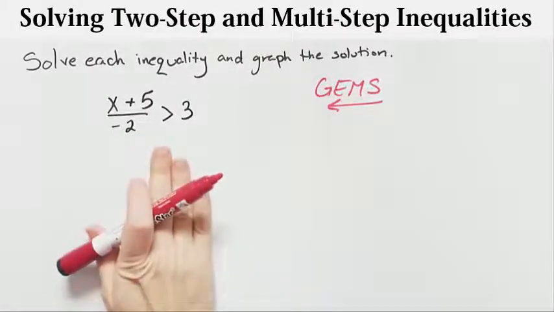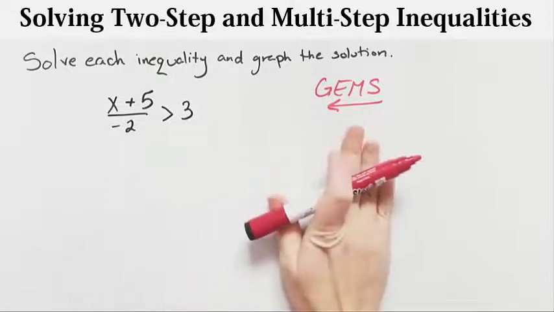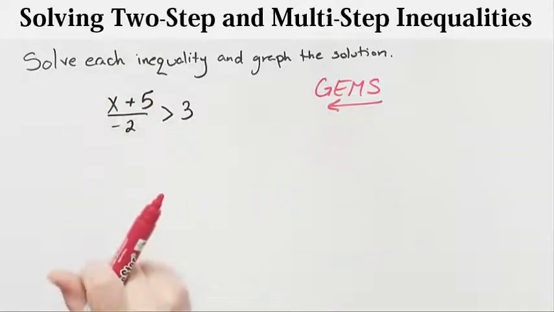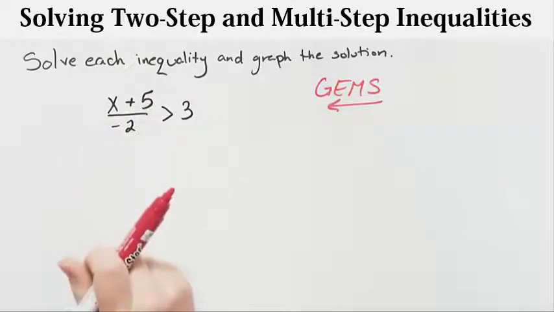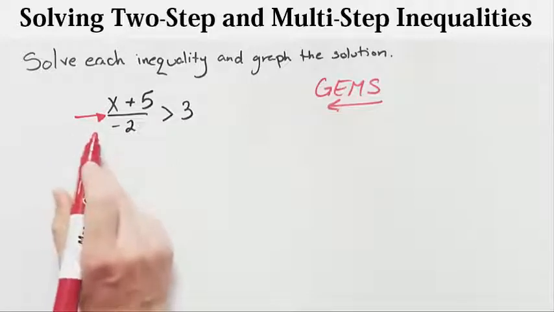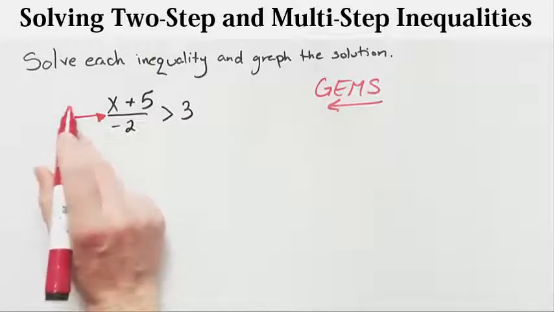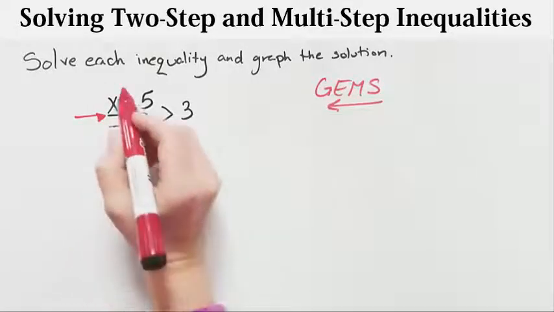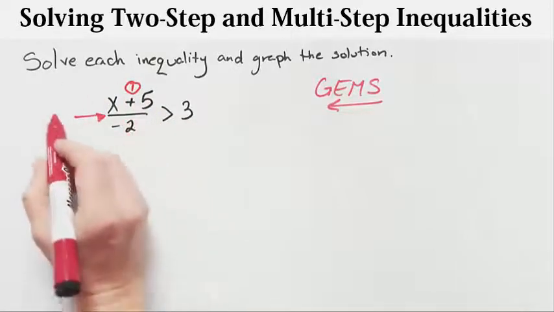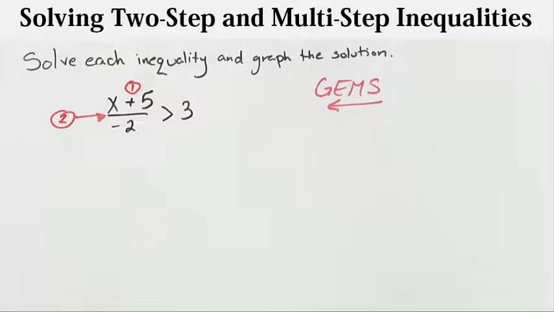We need to solve our next inequality using the same method. We're going to do the order of operations backwards. I see a giant fraction problem. If you remember the giant fraction problems, we treated the division giant fraction as a grouping symbol. And that grouping symbol told us to go to the very top and do it first. So we would have done the very top first, and then we would have treated it like a fraction. So then we would have gone ahead and divided.